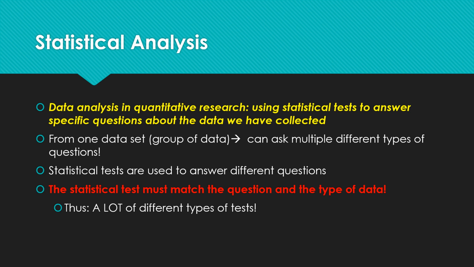So you can see I can ask so many different types of questions about the same group of people and the same data set, or the group of data that we've collected. And there is a very big, wide world of possible ways to look at data and different questions I can ask about that same group of data. There are also lots of different types of data. You may recall hearing about categorical variables or continuous variables. So maybe we're looking at numbers, or maybe we're looking at colors or ethnicity, or maybe we're looking at weight. So all of this can get very complex very fast. Thus, statistics, as you probably know, is a specialty all on its own.